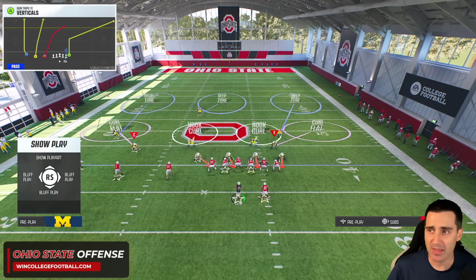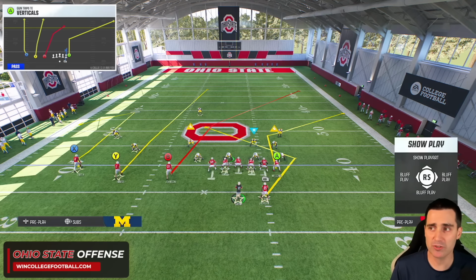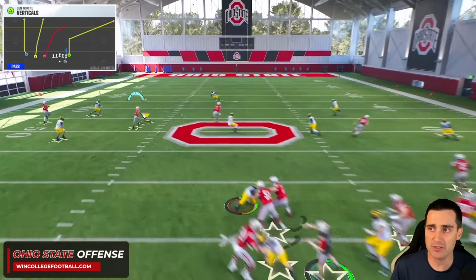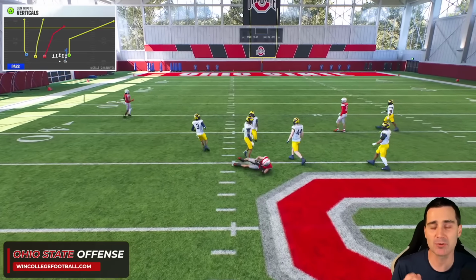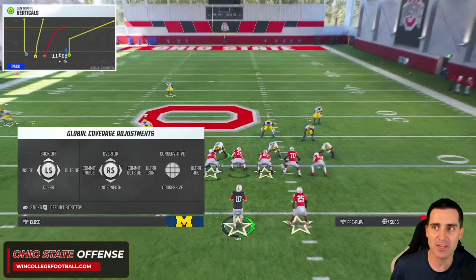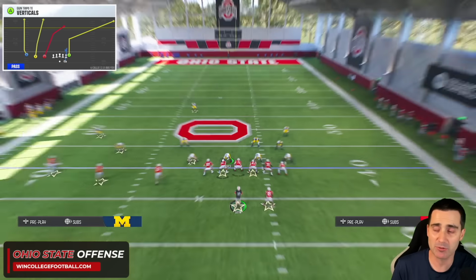Your first read, every single time, you are going to look for this quick seam throw to the Y receiver. If they're in a cover 3 defense, you're going to have him every single time for an easy 10 to 15 yards. Force your opponent to guard this. If they do not guard it, you take it every single time. That last one was a stock cover 3.